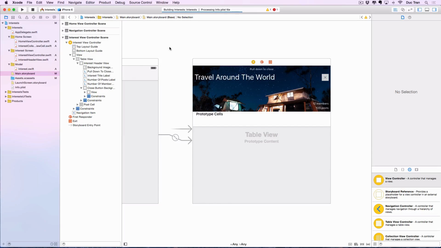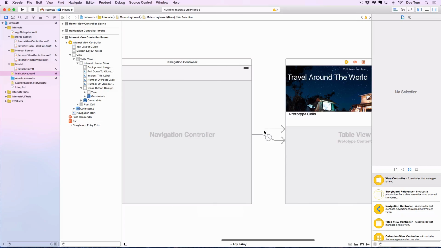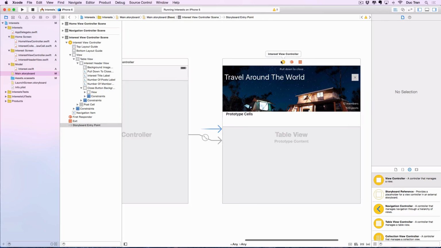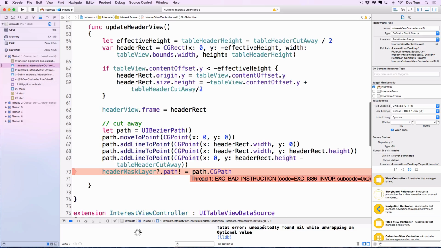And now let's see, it's still crashing, and that is not our error, it's by design, because we left this home screen view controller like that, and we jump right into this interest view controller. Right, so we got another crash.